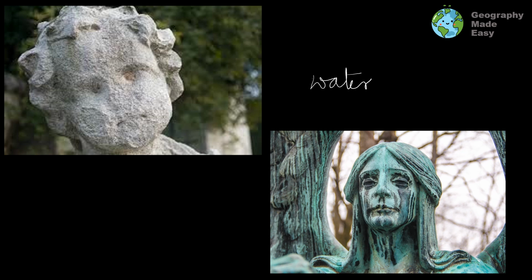Similarly, we see this very commonly if we go to graveyards. We see that these tombstones which are exposed to the elements are constantly getting weathered, and sometimes with very old tombstones we cannot read the names which are written on them. This is because water has dissolved the rocks, the rock has got weathered, and in this case mostly chemical weathering has taken place.